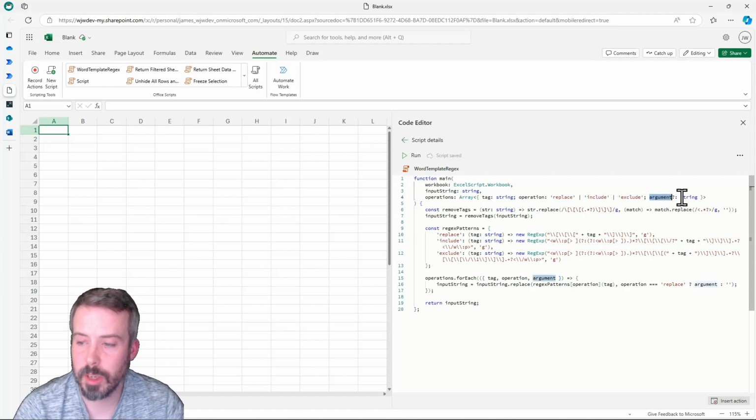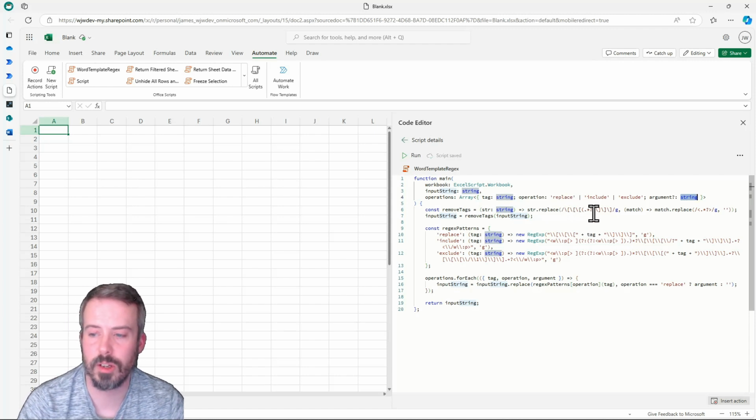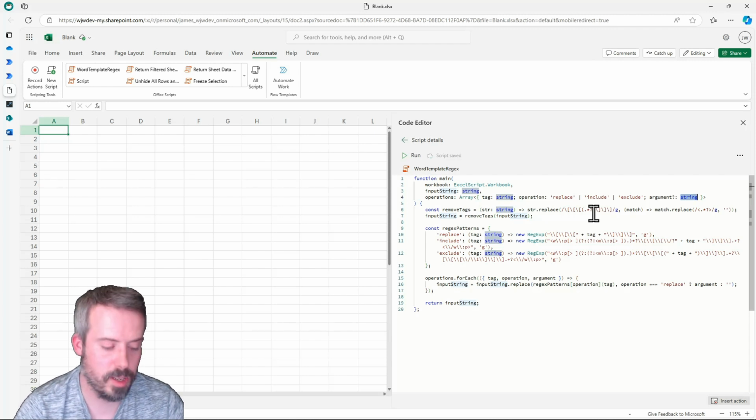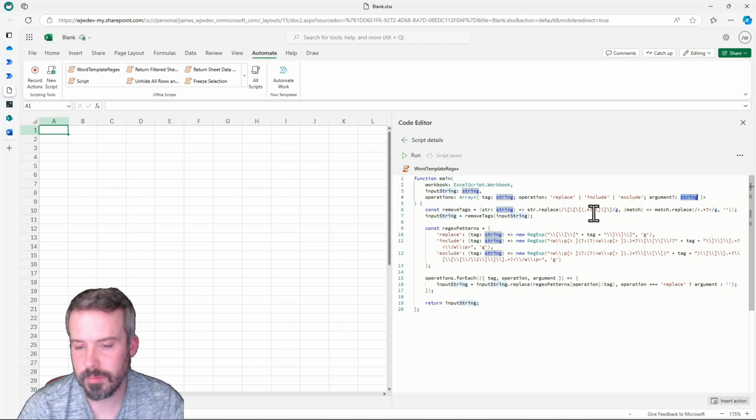And then there's an optional argument at the end here, which is another string. So we know from earlier that this is going to be the text to replace the tag with if we're using that replace operation rather than include or exclude, which don't have an additional argument. So that's the input to the script.